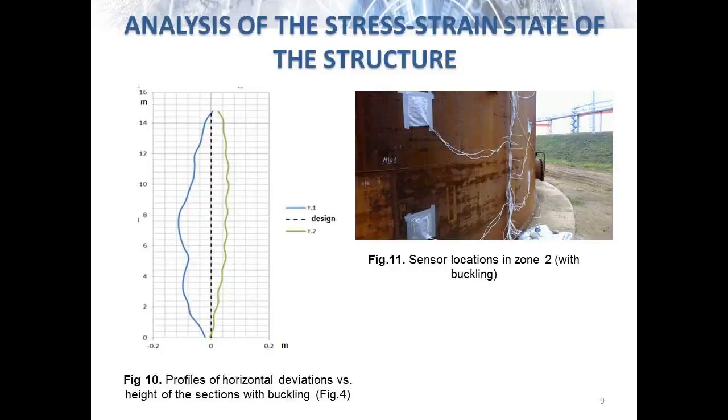Control over the stress-strain state of the tank wall was carried out for three zones. The first zone is a calm zone or section where no buckling is present. In this section, according to the calculated models, the stress level does not exceed the value corresponding to the normal operation of the structure at 315 MPa. Two other zones, zones with buckling, are located opposite each other in the zones of vertical welded seams. The choice of points and measurement zones is caused by the results of tachymetric surveys. The calculation models have shown that in the free zone the maximum stresses are present in the lower rings of the tank, and they decrease with increasing height. As Figure 10 indicates, near the welded seams the maximum horizontal deviation happens at a height of 6.1m. Based on these results, sensor locations were determined, Figures 10 and 11.